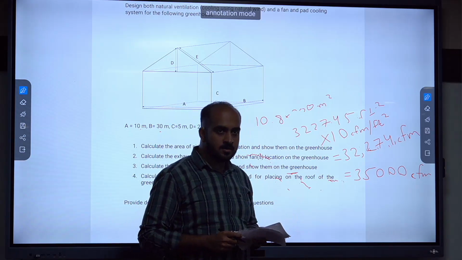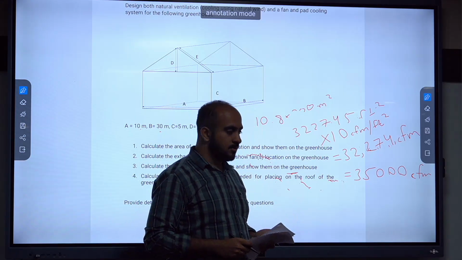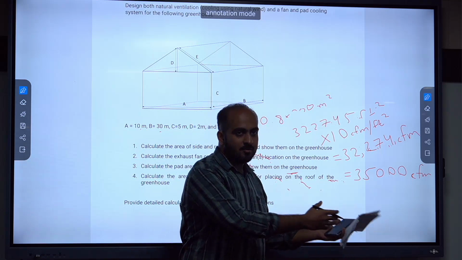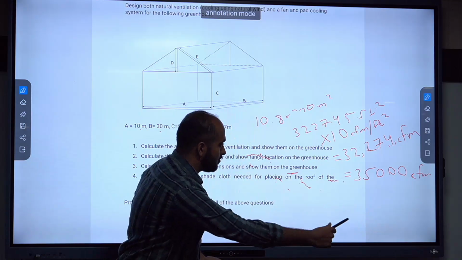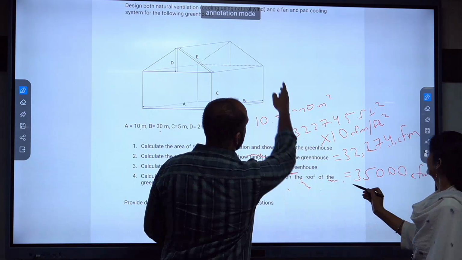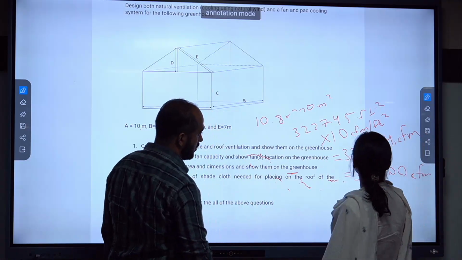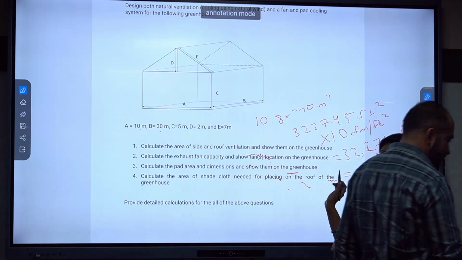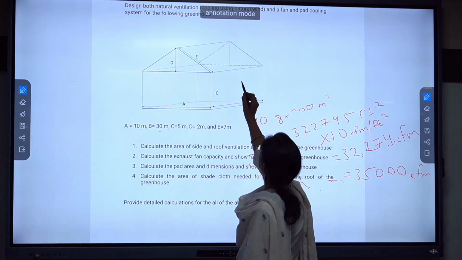Where are you going to put that fan? Is it one fan? Two fans? So for the next part, I would like to call my member and ma'am to come and explain. Okay, then just put that number 35,000 at the top, and please show us how many fans and where those fans are located. We can use 2 fans. Okay. And location will be.